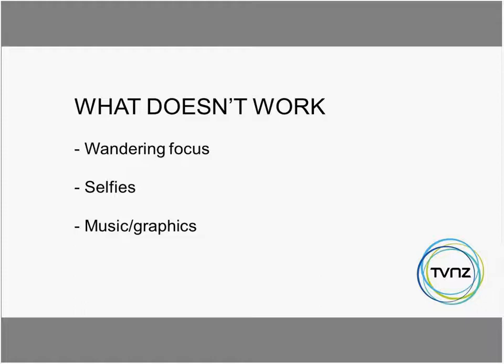I'd also say talking to camera. If you've done all the things I've already talked about and you've got some fantastic shots, then by all means have a chat to the camera, maybe explain what you're doing. But if there's too much of that, it becomes difficult to work with, particularly because the audio on a smartphone can be extremely average. You do need to be quite close to get audible speech coming through. I'd say don't bother. If you were planning on supplying this footage to us or to another media outlet where you expected them to do an interview with you on camera, similar to what you saw in the story about giraffe weevils, I'd say don't bother with the talking.